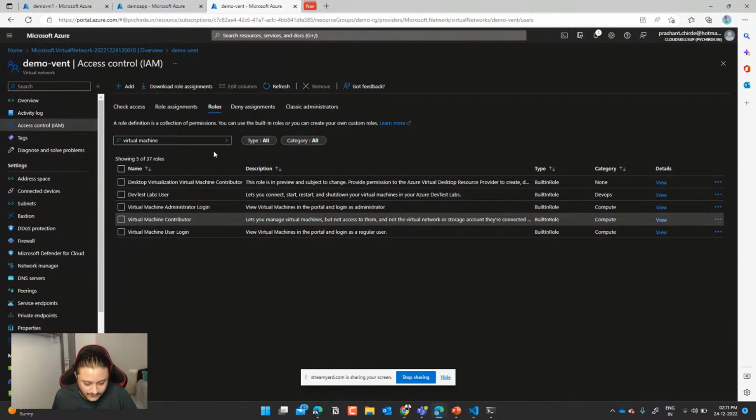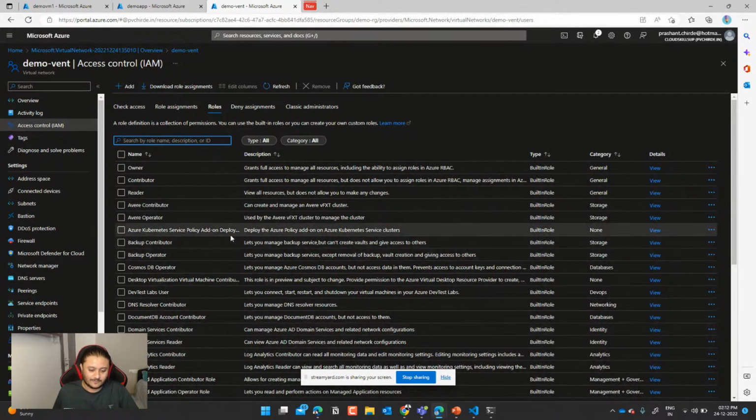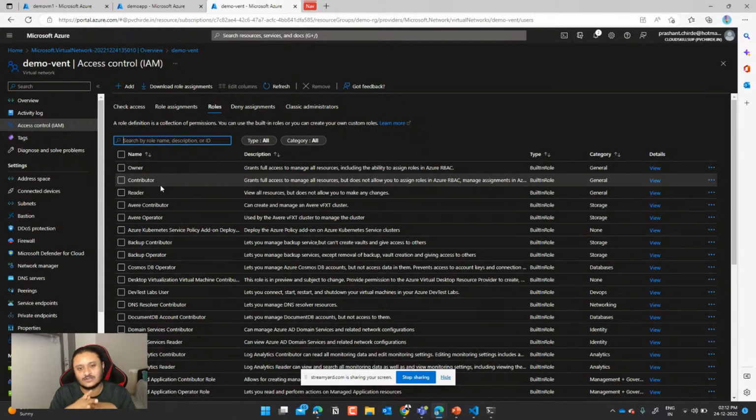But let's move from the custom role to the default roles. You have the owner and contributor. Owner has all the access level on your tenant. He can do whatever he wants. So whoever is part of the core team of your IT, who is going to manage all the resources in Azure, they will have the owner role. The owner role cannot be given to everyone, right? Because if this role gets assigned to everyone, then definitely there will be a glitch in this system.